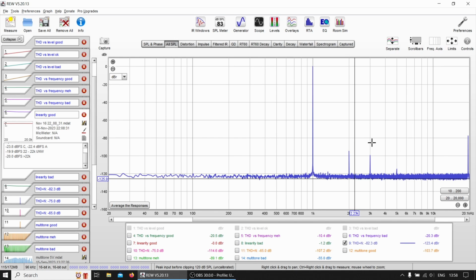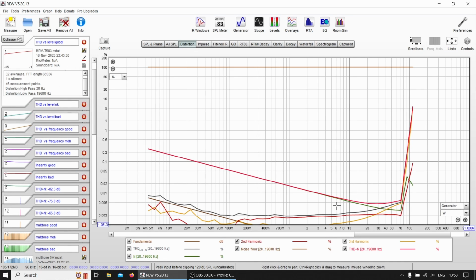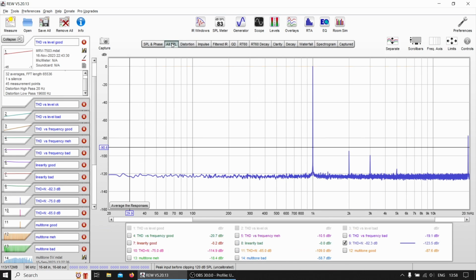So the more harmonics you have, the worse the THD plus noise is, because THD is total harmonic distortion. You saw in this one, for example, these second and third harmonics and so on. This is the 1 kilohertz tone, the fundamental. The second harmonic is 2 kilohertz, which you can see here, and this is 3 kilohertz. And we can add 4, 5, 6, and all the way up to 9. And here you can see the actual composition instead of the graph.